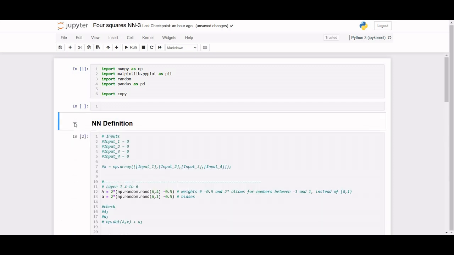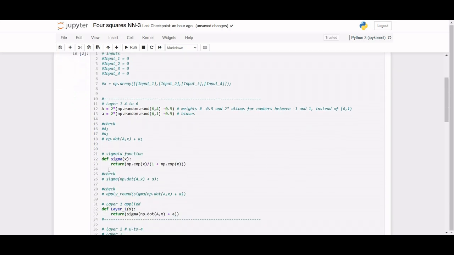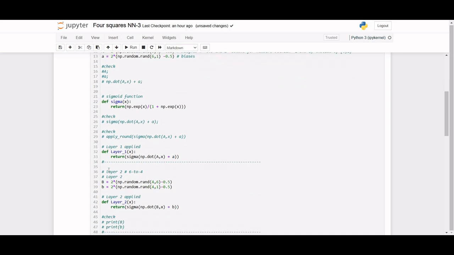Alright, now let's look at this in terms of the code. So we firstly define our neural networks, so that's defining all the layers and the functions that represent them. So here we have the first layer with our matrix A and bias vector small a.